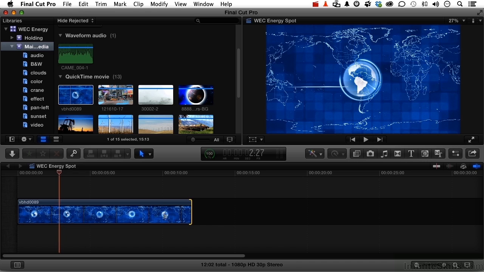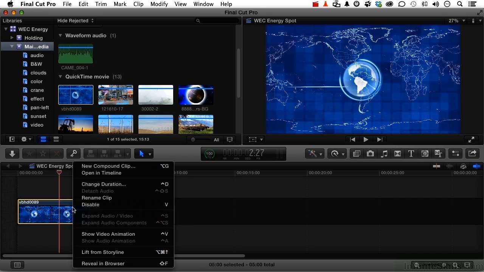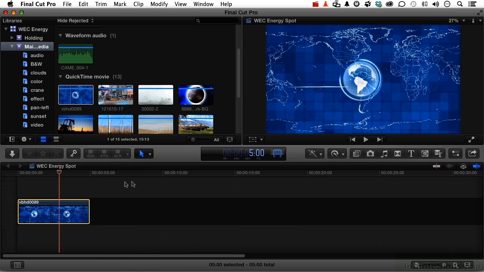So let's do this. Select the clip and then double click back up here. Change that number to 5 seconds. Now don't go up there and click like it's an input field. Just come down on your keypad and type in 500. Press the return key. That is totally the easiest way to do it. Now, if you right-click your mouse, you will see change duration. If you do, it will take you right back up here again. So double-clicking to me is probably the easiest way to do that. We have our initial clip.